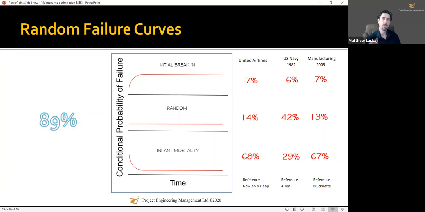The reason for the Navy one being different is because it's a little bit more regulated. So they have a lot more accurate information in the Navy because it's a nuclear submarine, and they have a lot more accurate calculations and information that they can base their decisions on. So it's a slightly different proportion for the infant mortality. While it's still very high in infant mortality, they have a lot better conditions that they run their equipment to. And I'll go through the reasons for that in a minute. So that's why it's a little bit less infant mortality, but you can still see it's really high. A huge amount of failures happen when we very first start something up or install it.